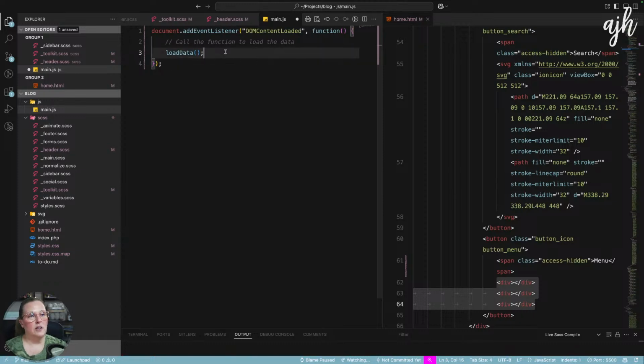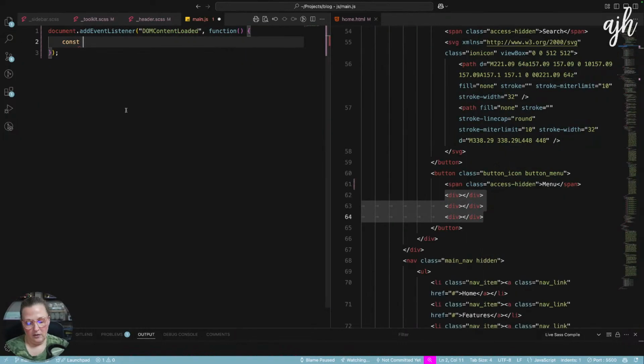And we're not really loading any data. So let's go ahead and do const. We'll just say button equals... I know I'm supposed to appreciate that it's doing this for me, but it just makes me feel like I'm cheating.